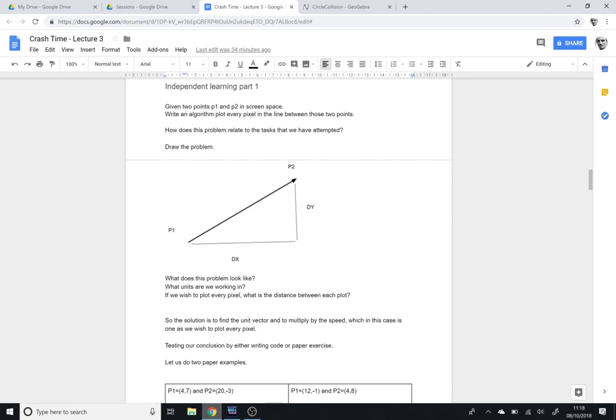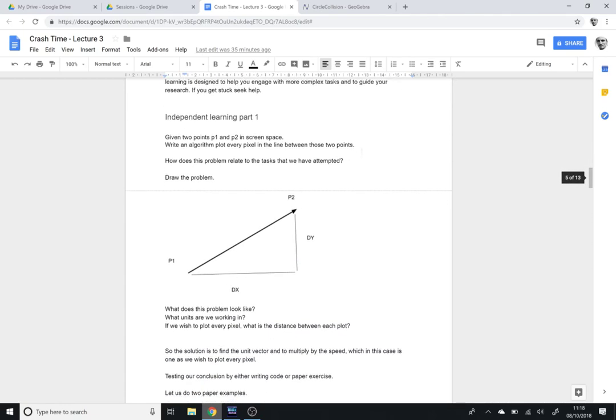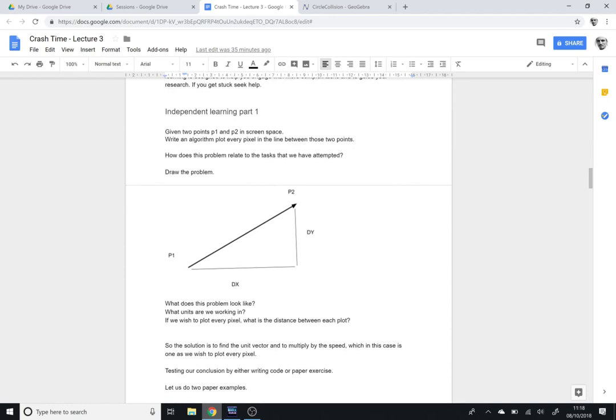This challenge looks very similar to the one before, doesn't it? It looks very similar to what we were doing in the math lab. Not the meth lab, the math lab. I'm going to be careful how I say that. In other words, you have to ask yourself, if we're plotting every single pixel, what is the speed? This is in pixels. The x is in pixels. We've got 2 points. Yeah? This is in pixels. This is in pixels. How fast do we need to travel to plot every pixel?